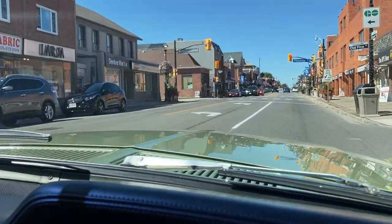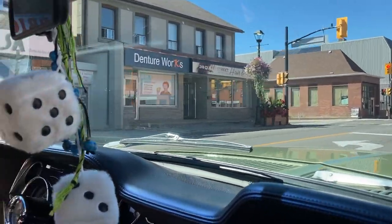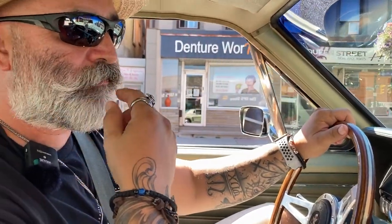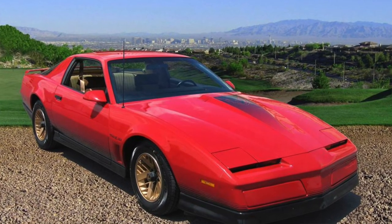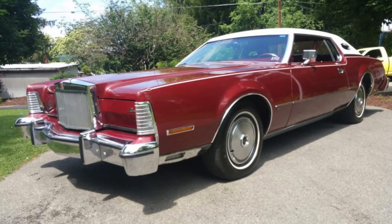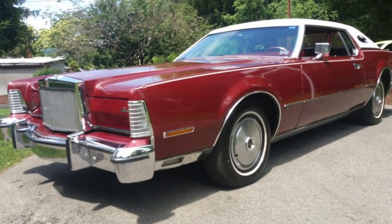So what was the first car you ever bought, Paul? First car I ever had? Yeah. I had a 1984 Trans Am. Oh, that was my first car too, same as mine, right? And mine was red with T-tops on it. Okay. And my dad had a '74 Lincoln Continental. Oh yes, a really big car. With the big wheel at the back of it? No, it didn't have the big wheel. It was just a big car. I got my driver's license in that car. That was pretty funny. That's priceless. But yeah, that was my first car.